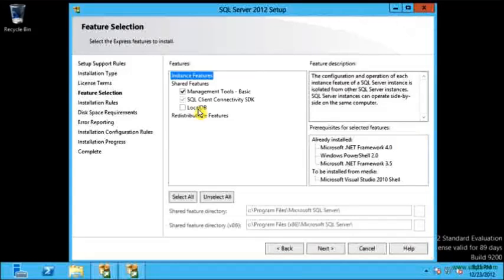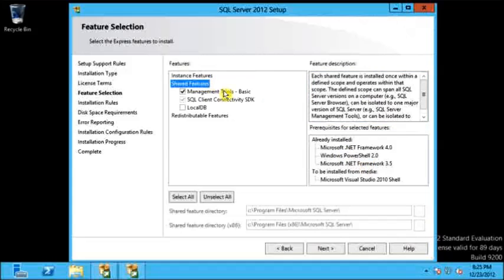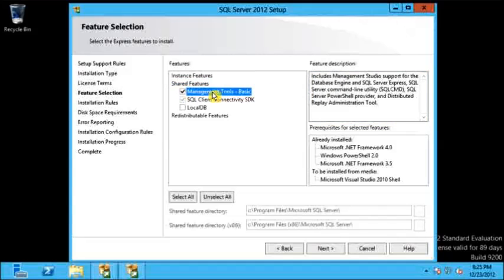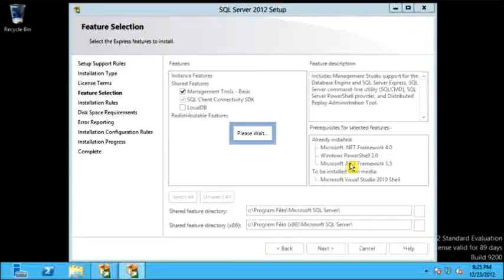Now on the feature selection, here you can select the features which you want to install with the Management Studio. As you can see, we require management tools and the SQL Server client connectivity SDK, which are already selected. Now let's click next. It will take a few seconds to process.